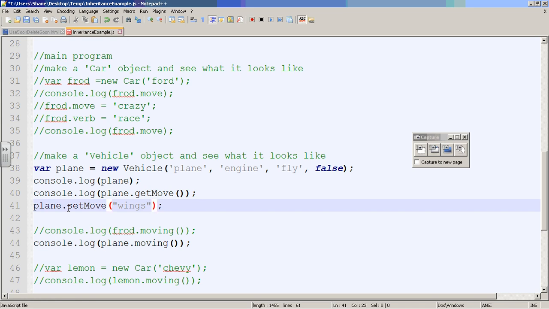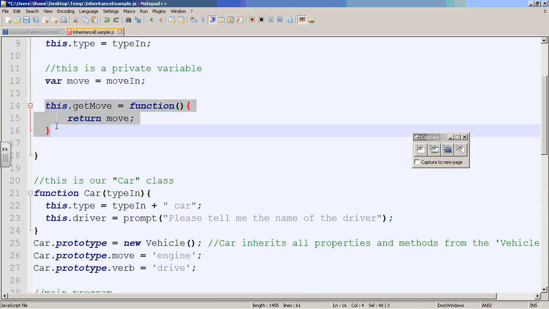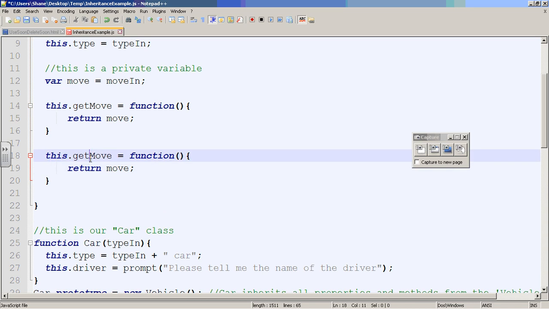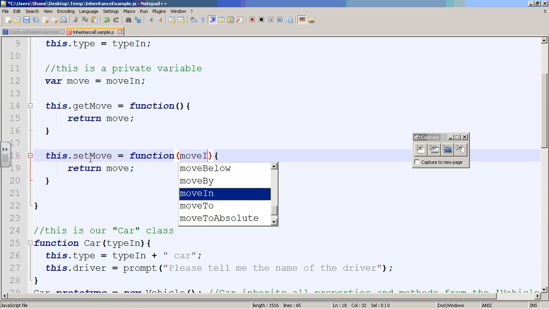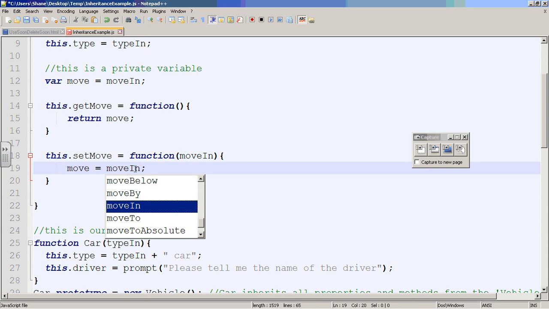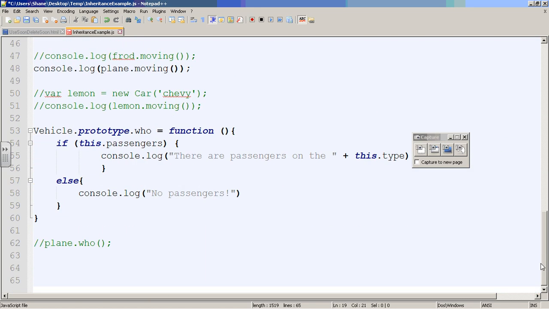So I'm going to have to go back up here and actually write another tiny little method called setMove. It's going to have one parameter, and it's going to set the value of move to whatever was the parameter. Okay, so that should work, and let's see if it does.